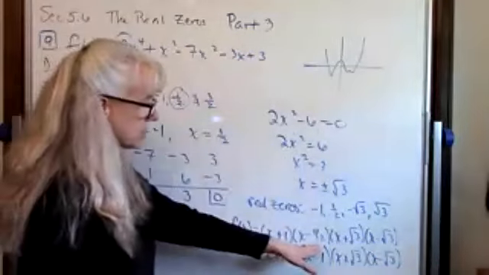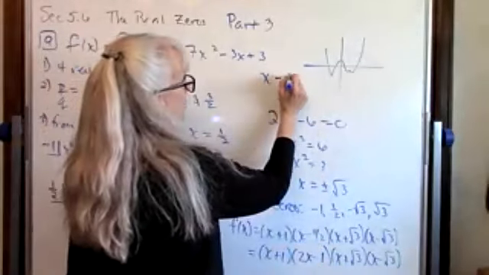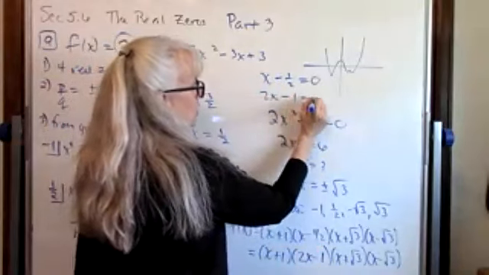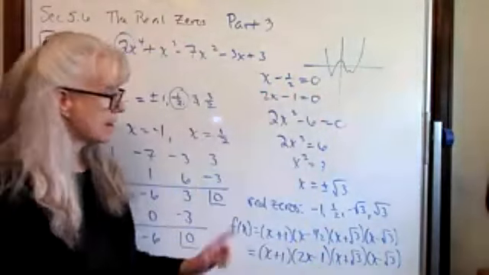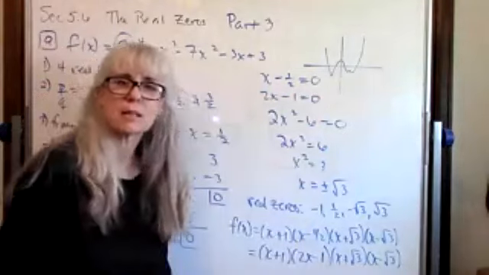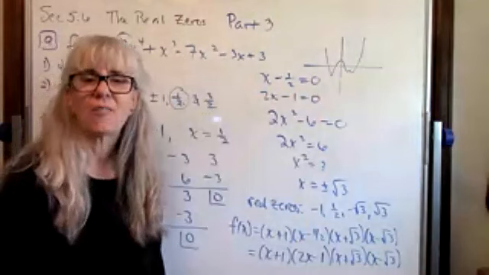So I'm simply translating this x minus 1/2 equal to 0. If I multiply everything by 2, I would get 2x minus 1. So I'm taking the fraction back out of it. Now, if you multiply this back out, you'll get an x times a 2x times an x times an x, which is going to give you that 2x to the 4. And those are the real zeros of polynomial functions.